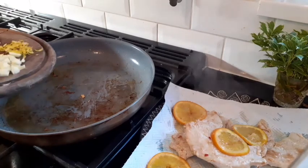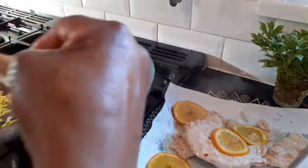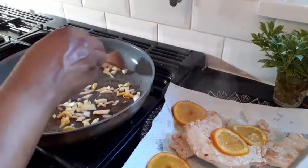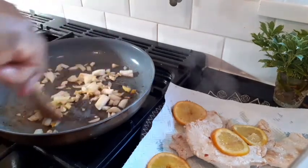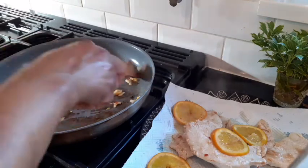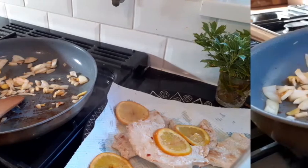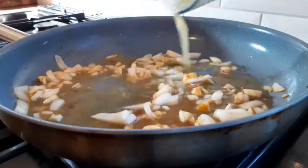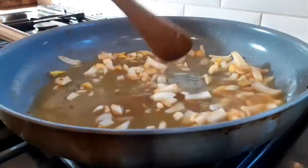So now I'm going to put in my garlic, ginger, then onions, and fry. Then I'm going to put in my orange juice. My orange juice goes in there, that's the orange juice, goes in the fried garlic, ginger, and onions.